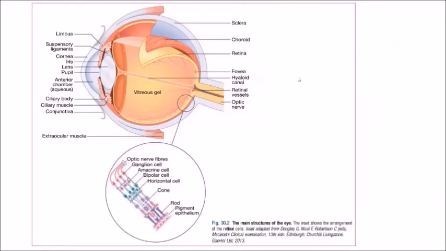Before going to the topics of discussion and the questions, have a look to refresh your memory of the structures of the eyeball, and behind there is the optic nerve, as well as the layers of the retina. On the surface, this is the sclera. The middle layer is the choroid, and the inner one is the retina. Interiorly, you see the anterior chamber and posterior chamber. Sometimes we say aqueous humor, vitreous humor.